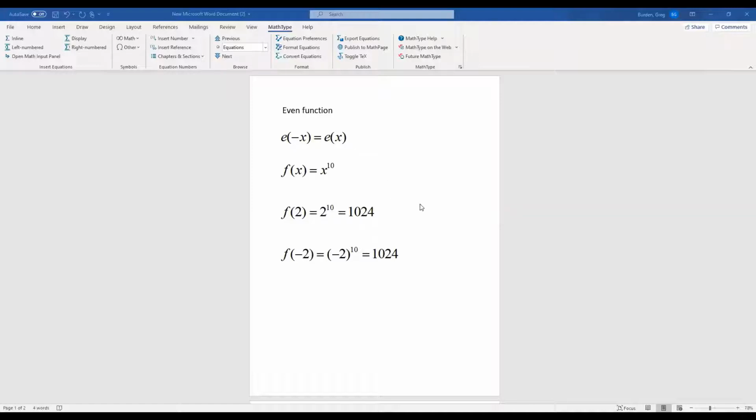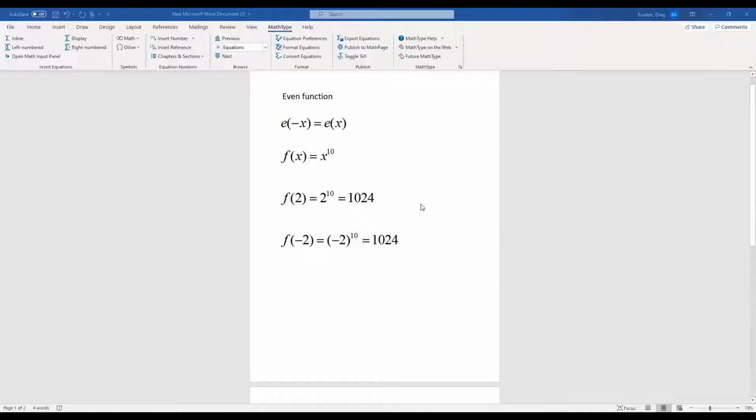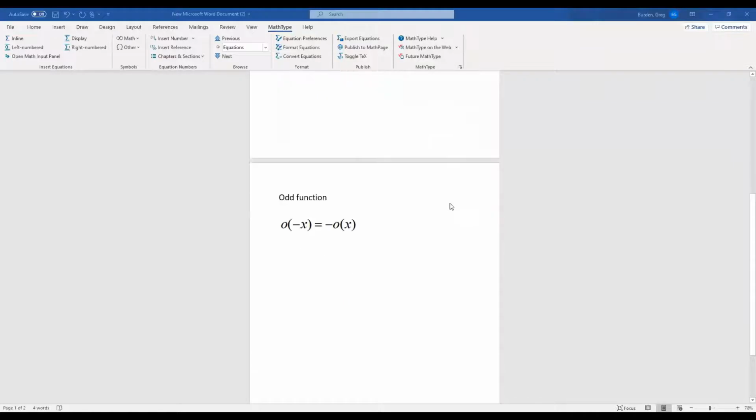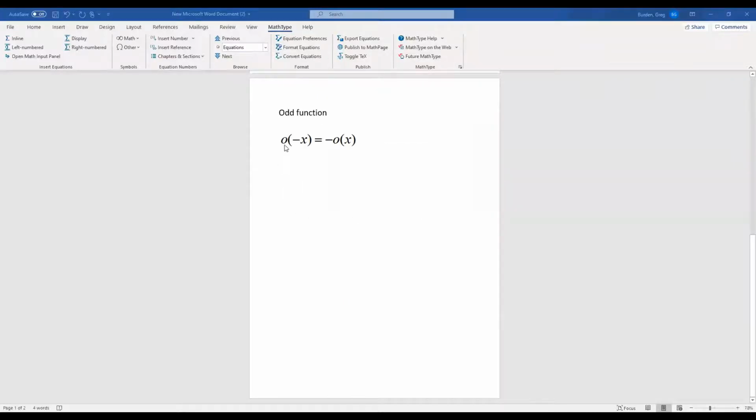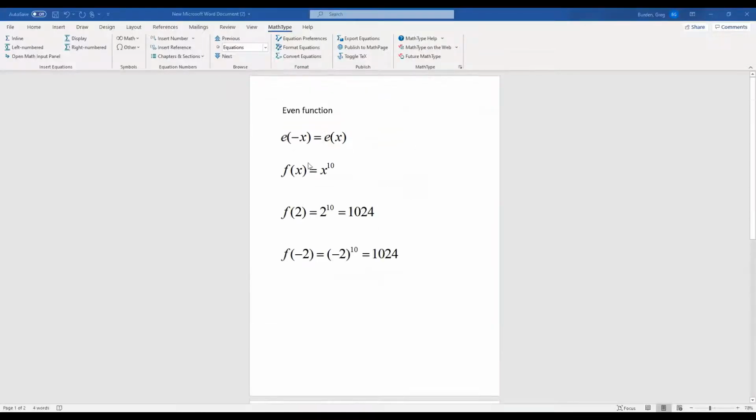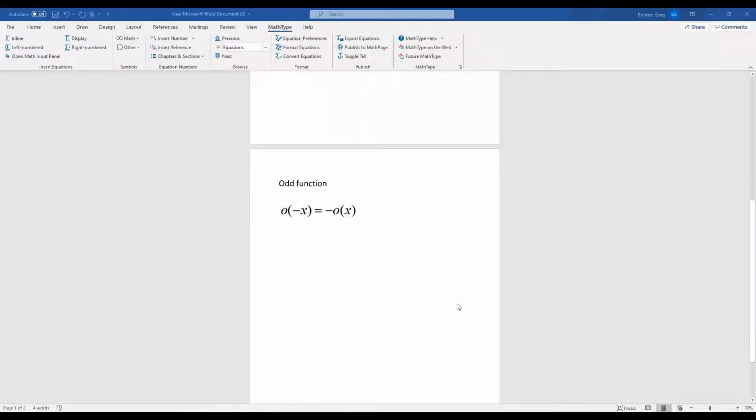Now, the functions that are not even, most of them are not odd either, but there are some that are odd, and the defining concept of an odd function is that if you replace the input with its opposite, you get the opposite output. So for example, I used E for even function back here and O for odd function there. You can use, of course, whatever sort of symbolism works for you, but that seems sort of natural to me. An example of an odd function.